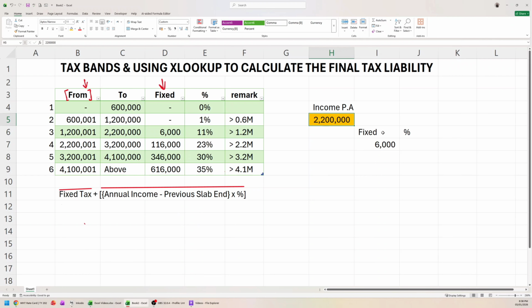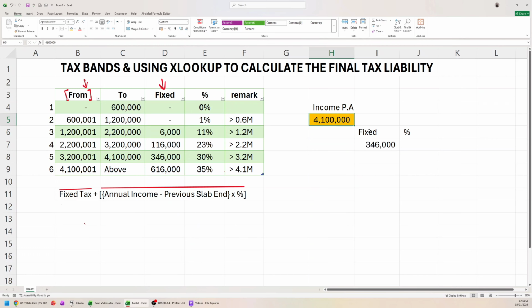This means that the formula is working correctly. Let's move to the next slab, 3.2 million. You can see that the amount is correctly picked. Now let's check it out for 4.1 million. It's picking the fixed tax amount correctly.